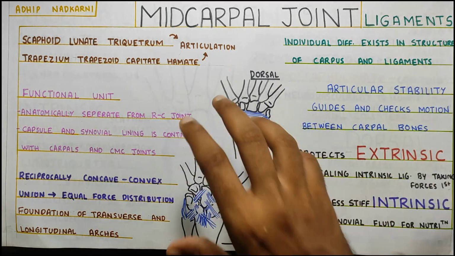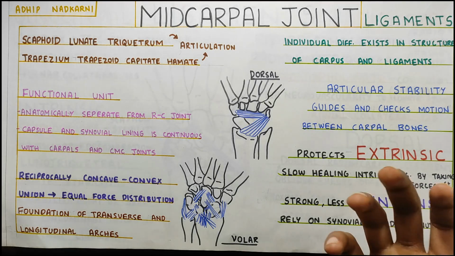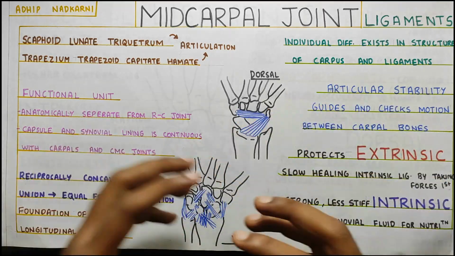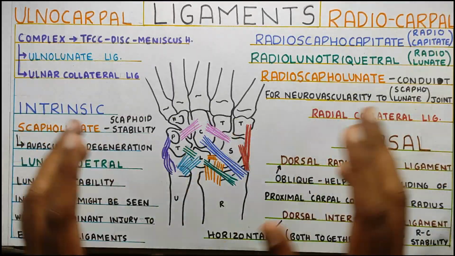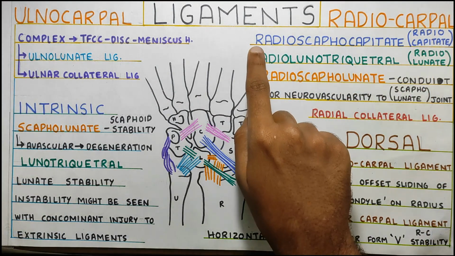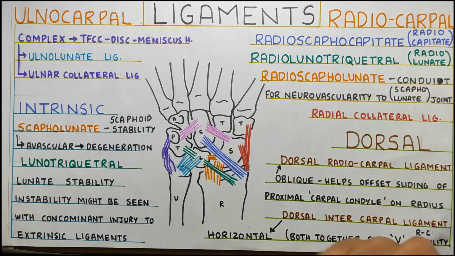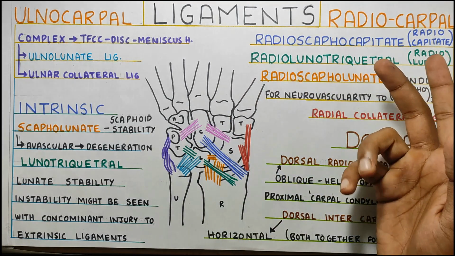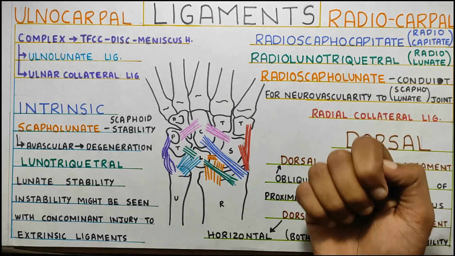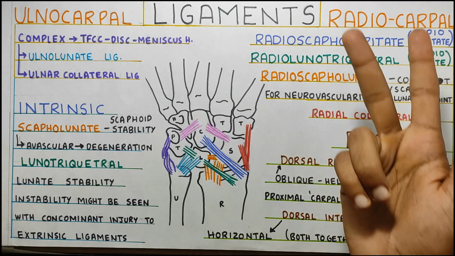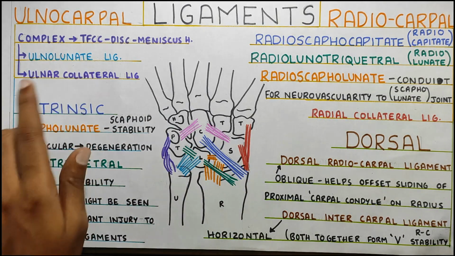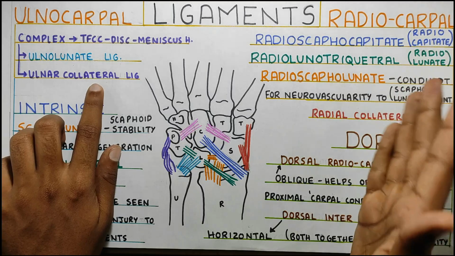Under the ligaments of your wrist, we saw there are extrinsic and intrinsic ligaments. Extrinsic come from outside, from the radius and ulna, whereas the intrinsic ones connect your carpal bones to each other. Under the extrinsic, it was divided into radial side and ulnar side, right? On the radial side, we had RSC, that is radioscaphocapitate, RLT, that is radiolunotriquetral, and RSL, that is radioscapholunate. That is Roy sells cookies, Roy loves tea, Roy sells lemons. These are the radial side ligaments, and on the ulnar side there is the ulnolunate ligament and ulnar collateral ligament, also the radial collateral on the radial side.